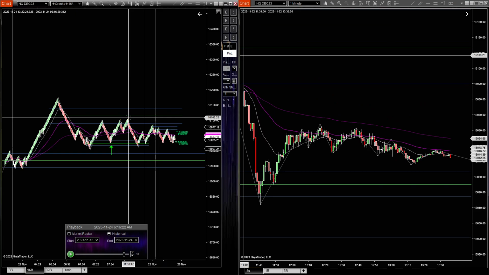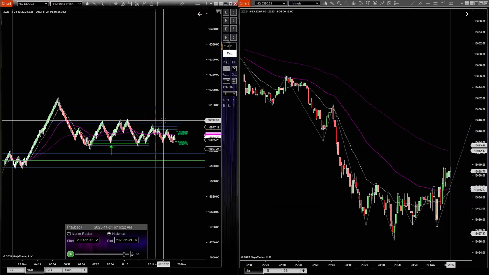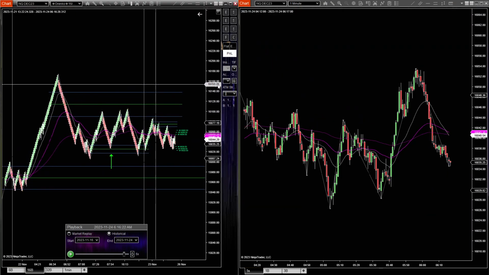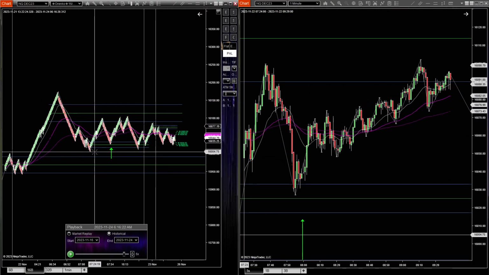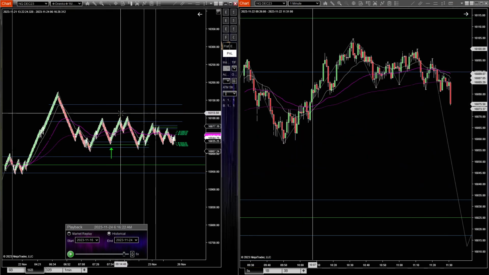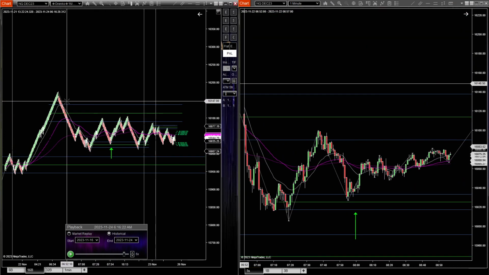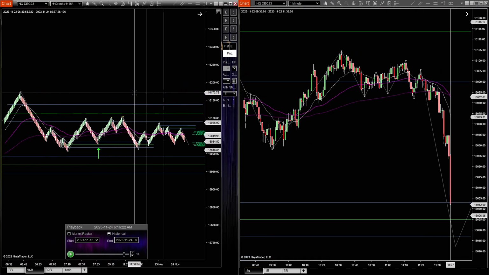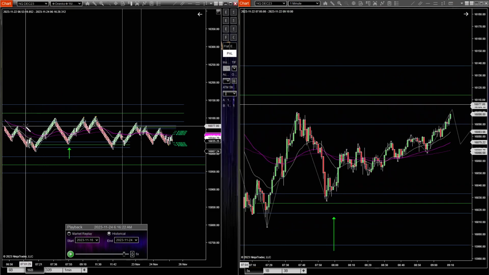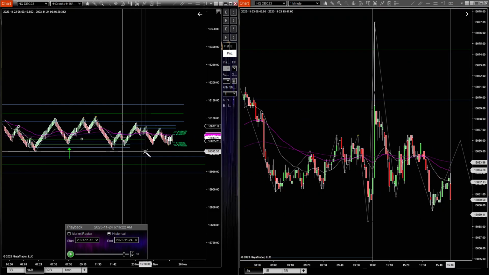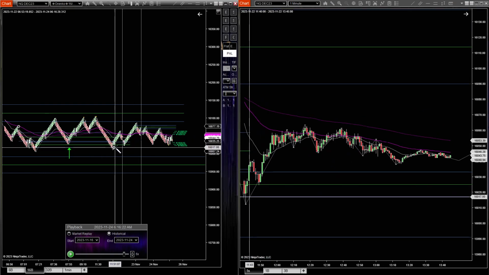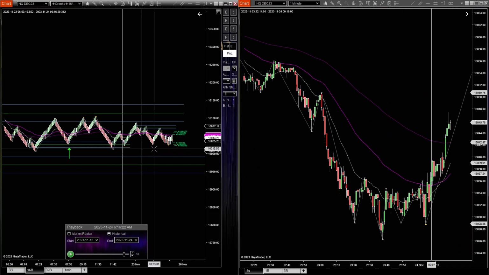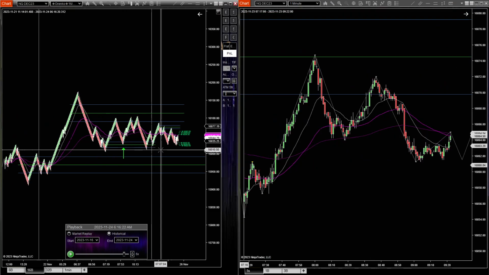Dave says mitigation comes from 50 to 90%. And so that's definitely a valid zone that's still above us. It didn't create a new low either. So it didn't mitigate the zone and it didn't create a new low after breaking it. Diving in further, what about this break? Is that a mitigated zone? It did mitigate it. So I'll put that one aside for now.